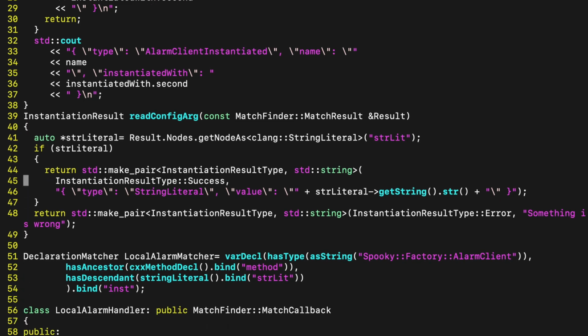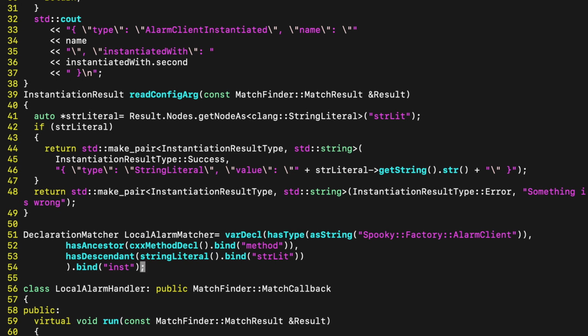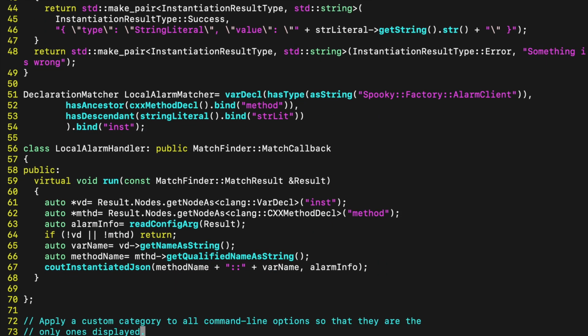And then in here, we have this config argument, and we grab the string literal, and then we write it out. And then this is the alarm matcher that we were practicing with in the Clang query, which is just a copy paste, which is really cool. And then we write this matcher, this callback, and inside we pull out the different nodes that we bound to.